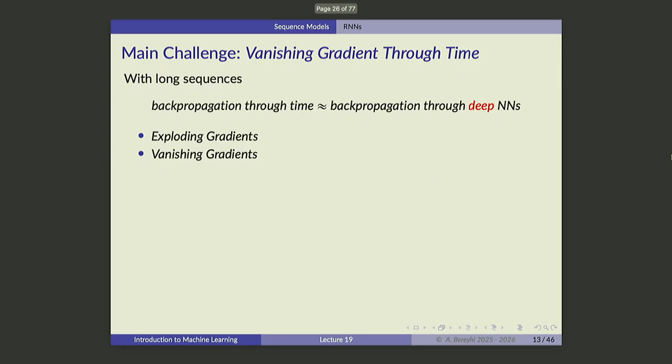But the more serious problem we could have is the vanishing gradient. If you are going back, and most of the time those gradients are smaller than 1, then they are going to multiply together, and eventually they become practically 0 for your computer.